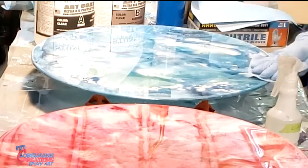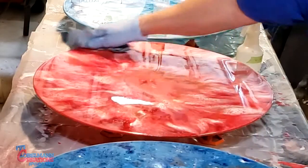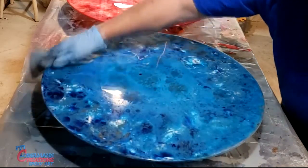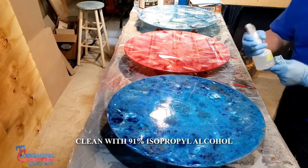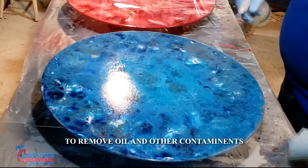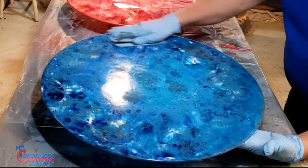Next, I will wipe them off with a shop towel to get the dust off. Then I'll spray them with 91% isopropyl alcohol and wipe them again to remove the rest of the dust and to remove any oils or contaminants from touching them with my bare hands.